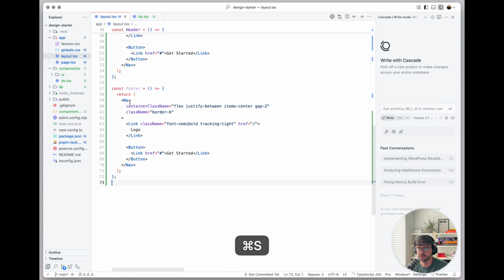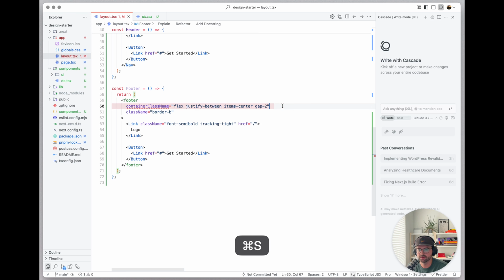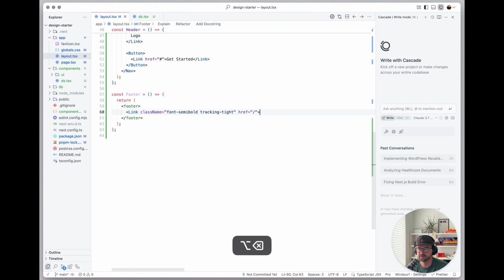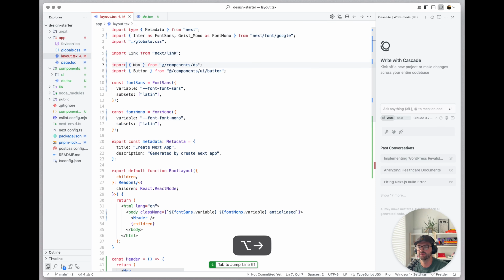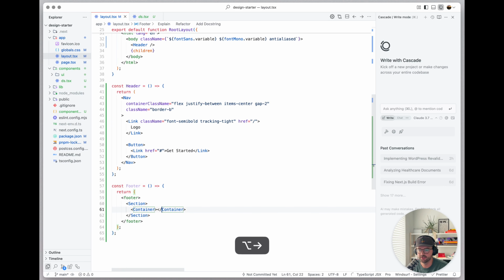Let's call it the footer, and then there is no footer component from Craft because it's basically the same thing as a section and container, so any other part of your site. So what I'm gonna do is just remove everything and then add in a section and then a container, and then we're gonna import those along with the nav and come back down. Then we've got our footer, and we're gonna, let's copy this.